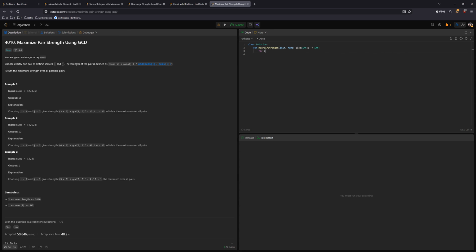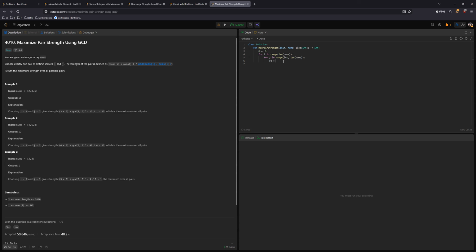All right, for i in range length nums. Is there anything that's order dependent? No, there is not. So j, not h, j in range i plus 1 to length nums, and then strength, we'll say max is -1. Strength equals this bullshit.